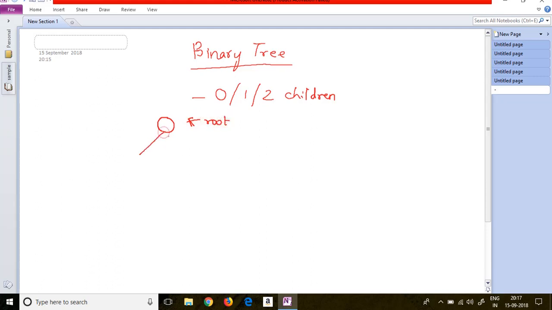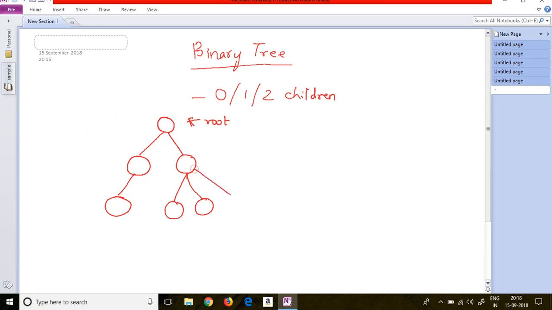And the nodes, as I told you, in a binary tree can have either 0 or 1 or 2 children. Now let me take my root node as having 2 children. So this is an example of a binary tree. If I want to grow my binary tree further, I can either add one child or leave the node as such so that it doesn't have a child at all, or it can have two more children. So let me introduce the concept of one child. So my tree has one child, this node, and the other node is having two children. Now this is a binary tree.